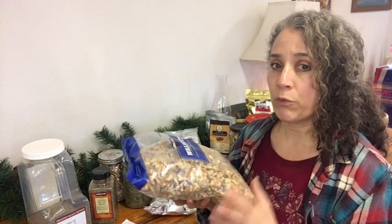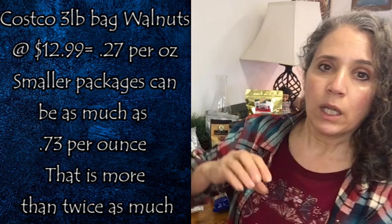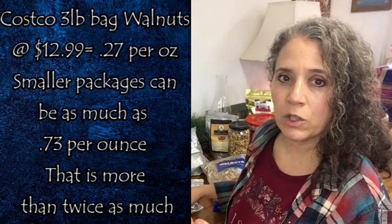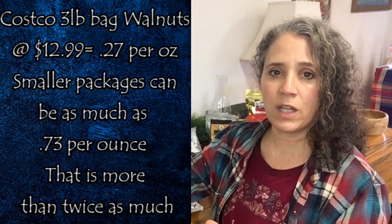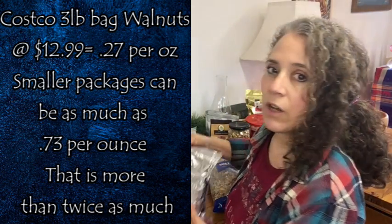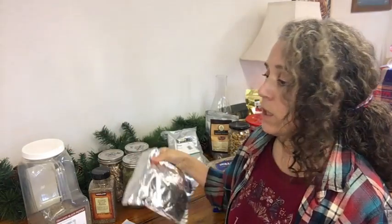So coming back to how do you do this, because it's going to cost you a lot more, paying out at one time for a 3-pound bag of walnuts than a 6-ounce bag of walnuts at the local store. But if you do your math and figure out your overall savings, just like with the $30 bag of herbs or the $96 for 16 ounces in small little containers, obviously I'm saving enough money by buying it like this that I could buy 3 pounds for what it would cost me and still have money left over to keep buying those tiny little containers.